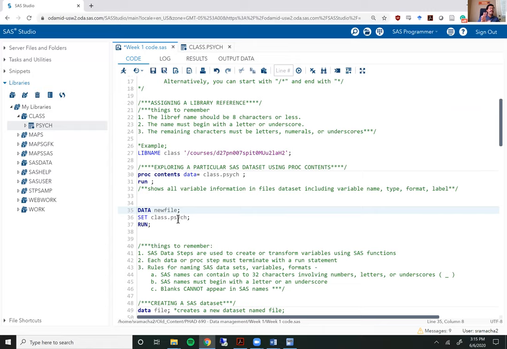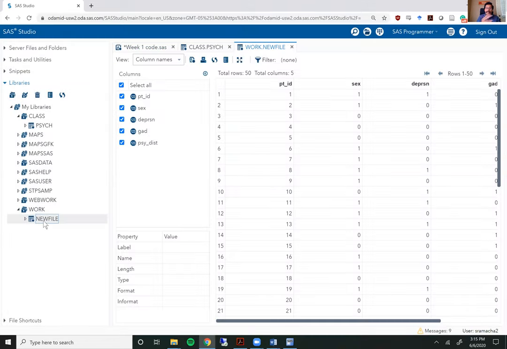Well, this preview that we just got within the output data tab is fancy, it's nice, I like it. But what if you actually wanted to open the data set yourself, right? If you wanted to open the data set yourself, then you navigate to a library named Work. Work is a pre-existing library. Every time you boot up SAS or SAS Studio, the Work library is already in place. The Work library is a temporary library. If you open that library, and we'll see what it means to be temporary in a second, you'll see new file, the file we just created, and you can double click it, and there's your file.